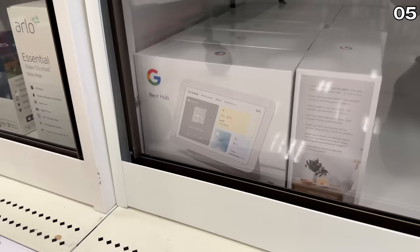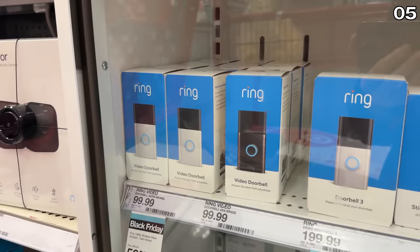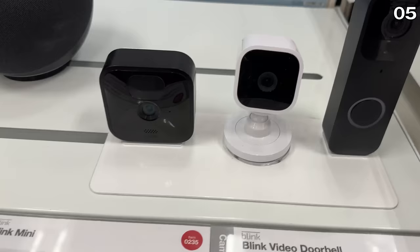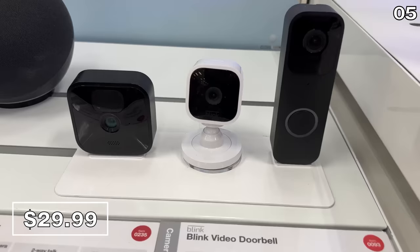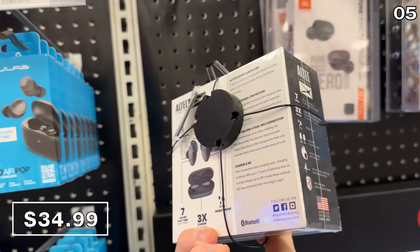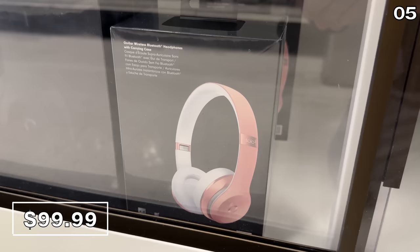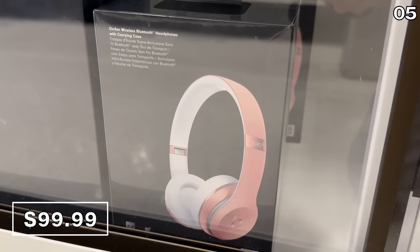In the number five spot, it's Smart Home. The Google Nest Hub kicks things off at $50, reduced from $100, on par with Black Friday pricing everywhere. The Ring Video Doorbell at $60 is also on par with competitor pricing and offers a solid entry-level doorbell with a $40 reduction. The Blink Mini BOGO deal for $30 is equivalent to what we saw on Prime Day in July. The Ultec Lansing NanoBuds at $34.99 surprised me — it's a $70 reduction on headphones with decent noise cancellation, and for that price with the charge case, you're doing well. At a whopping $100 off, this pair of Beats Solo 3 wireless headphones will cost you $100.